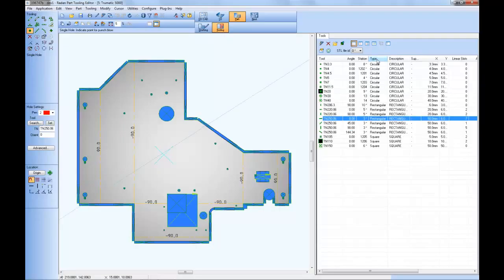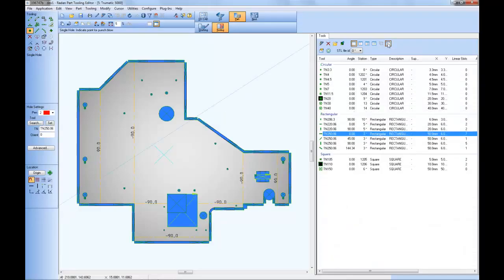Once you've selected a sort method, one of these column headers, you can then group up the list into groups based on that sort type. So now I've grouped the list based on tool type. This is our circular tool group, our rectangular tool group, and the square tool group. This makes it easier to understand what tools are being used, even if it's an extensive list of tools for the part.